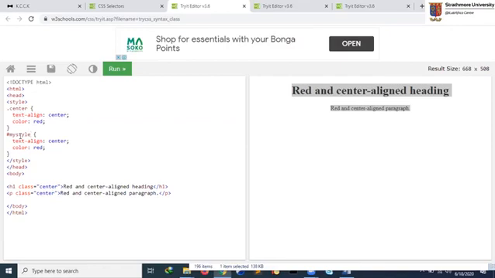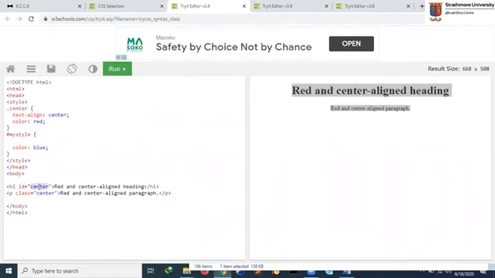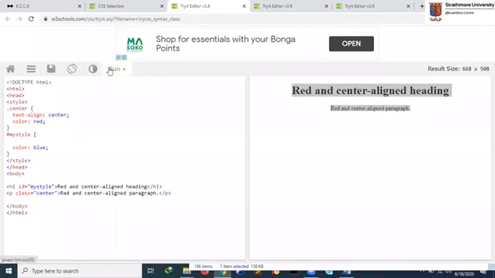And having defined that, the color is going to be blue. And now instead of the class here, I'm not going to align it. So this one I'm going to give the ID as my style. Then I click on run.